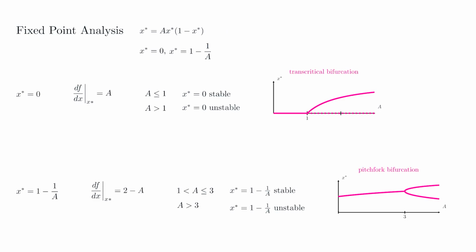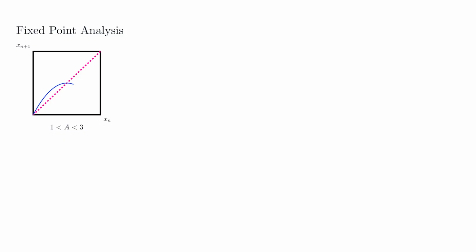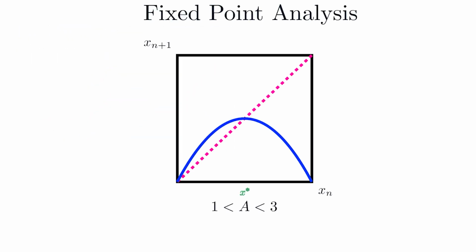So let's now try and understand this behavior graphically, because this is really how we'll get a sense of what's going on. So let's now plot x n plus 1 as a function of x n, and the evolution of the fixed point. Here is our 45-degree line, and let's be in the range where a is larger than 1 and less than 3. So then we know that our upside down parabola crosses the 45-degree line, and so here is the value x star. And if we ask, how does this system evolve dynamically?